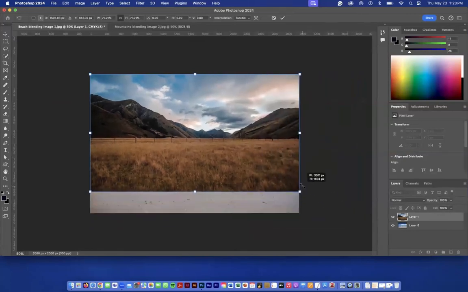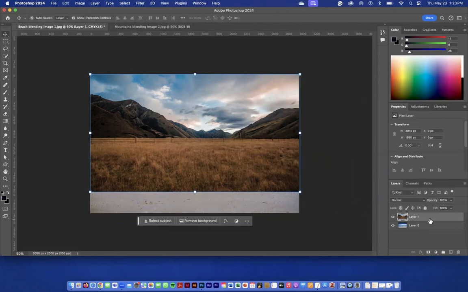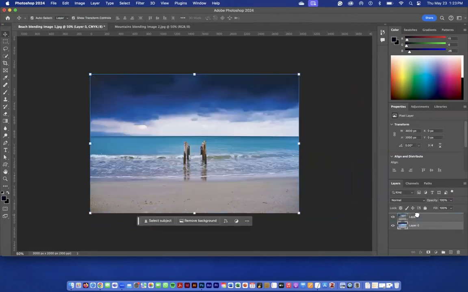Okay. So I'm going to scale it in. It really doesn't matter if this doesn't connect to the bottom here, as long as the width is sized in. That's all you need, because we are not going to see this area. Okay, so I'm going to press done. Then I'm going to drag this layer on top because I do want the beach to be on top and the mountains to be seen through.